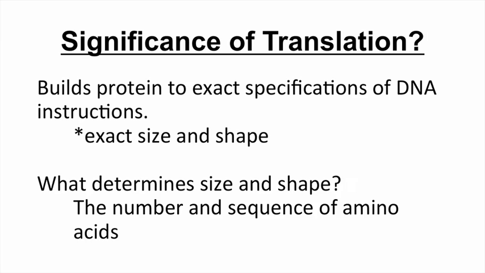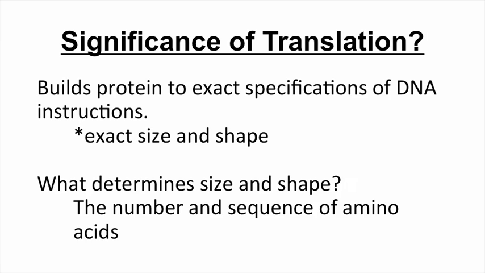Now, the importance of translation, super important to get this right. It's very important that transcription gets done right as well. The DNA has very specific instructions saying how to build your proteins. If a protein isn't built right, it can't function properly, and it usually doesn't do its job. It's pretty rare. There could be some sort of mutation that allows a protein to function better, but that's more rare. Usually if there's a mutation in the DNA, it's usually going to lead to a messed up protein.